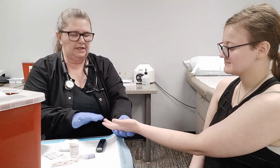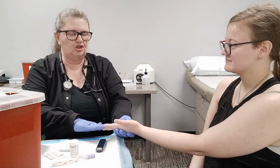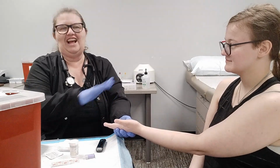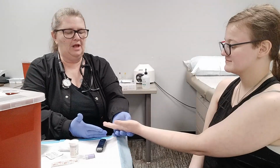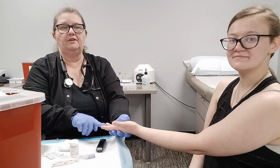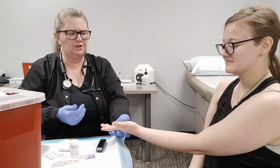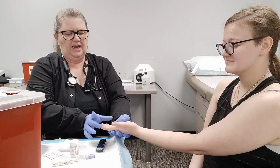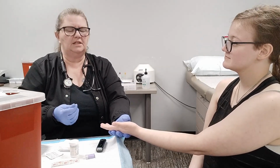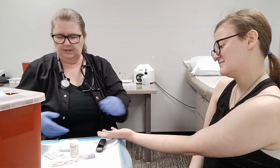What we want is a nice, clean, non-injured, non-scarred, non-calloused finger, if at all possible. The best fingers to use are the third and fourth digit, or the middle finger and the ring finger. They're a little meatier than the others. You don't want to use a thumb, and you don't want to use a pinky finger. It's too small. And the index finger, we just use that a lot. So better to use the others. We're going to go ahead and use her middle finger, I think.